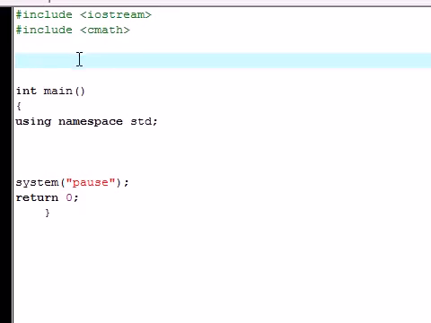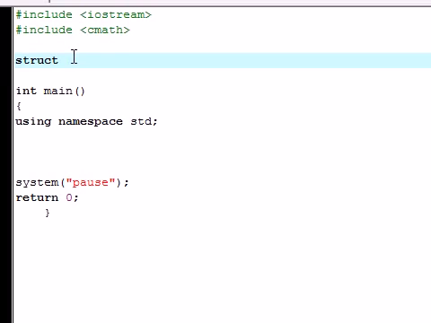So the first thing that we're going to need to do is declare a structure, and to do this you need to use the syntax struct, and then after this is the syntax for structure, struct. So this is going to stay the same when you're declaring all your structures.